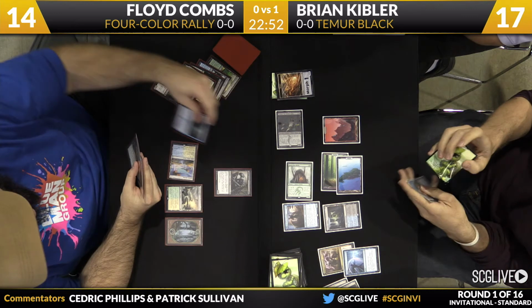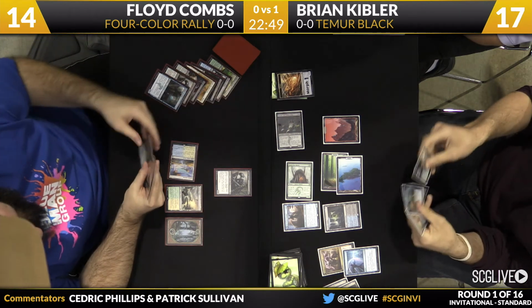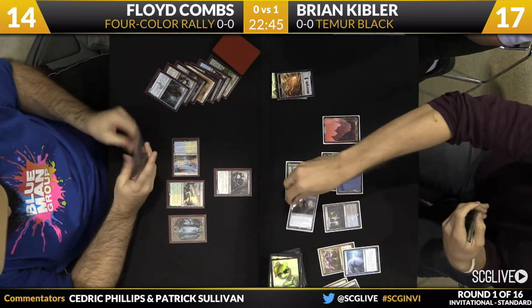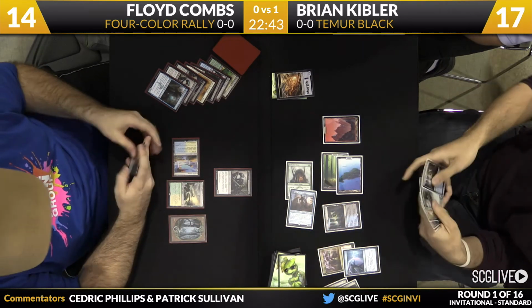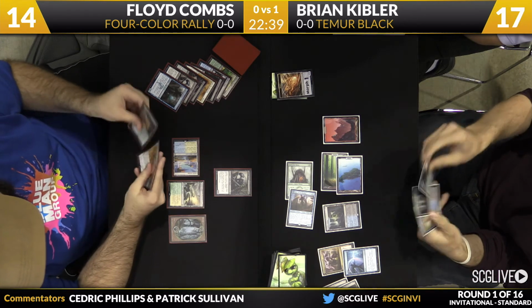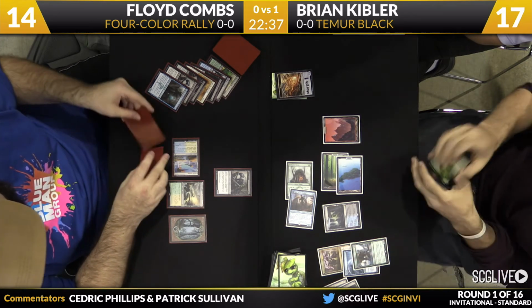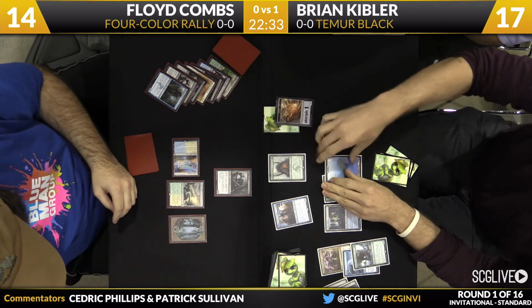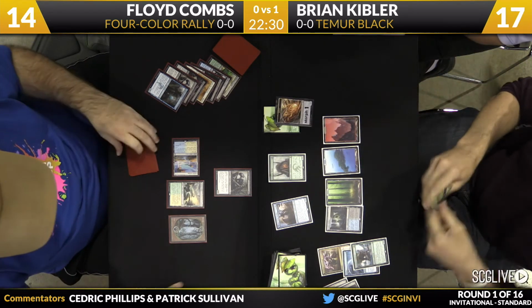Sidisi's Faithful, Exploit, Bounce Tasigur. That'll work. And now we're going to head back to Kibler, but he's going to activate Jace first on the end step. See what Brian wants to discard here. He'll discard Woodland Wanderer, so he's far away from that card. Now, if memory does serve, the morph is Den Protector.